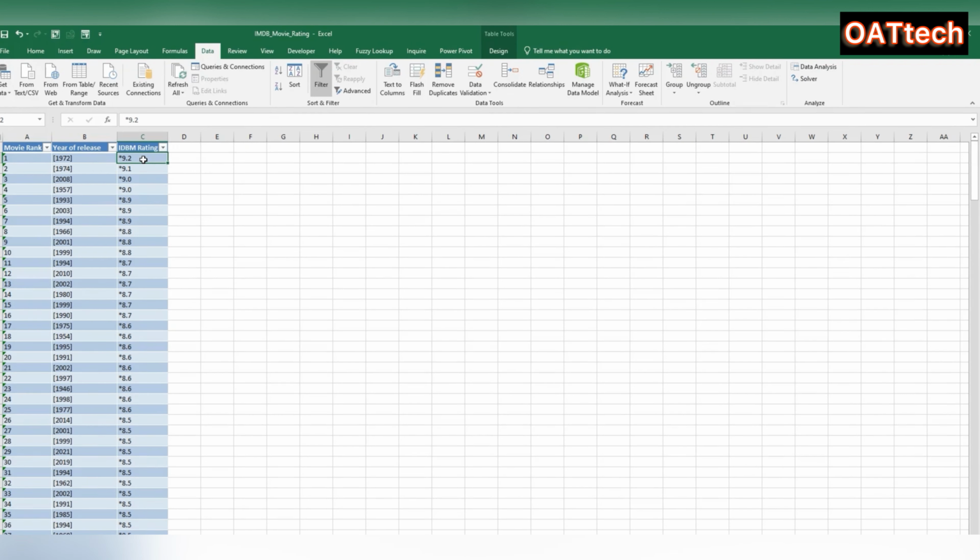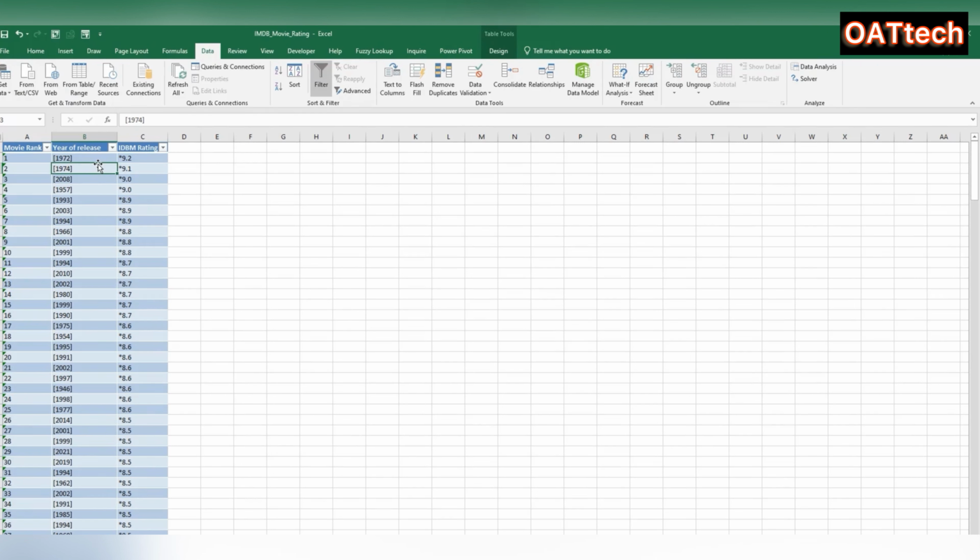We have to remove the asterisk in front of the numbers so that we can analyze our data. So that is the second stage, transformation. And in the loading part, we're going to load the data back into Excel after we have cleaned it. So those are the three stages we're going to perform in this part one of data analytics in Excel.